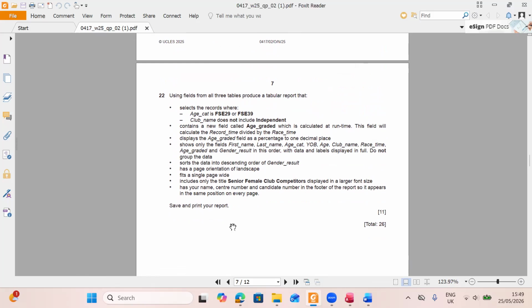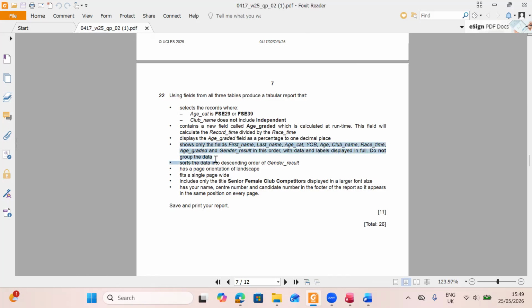Okay, so just like question 21, the first part selects where records, this is criteria. We don't start a report from the top or from the first pointer. We start a report where we see the list of the fields where it says shows only. So this is where we are starting the query.